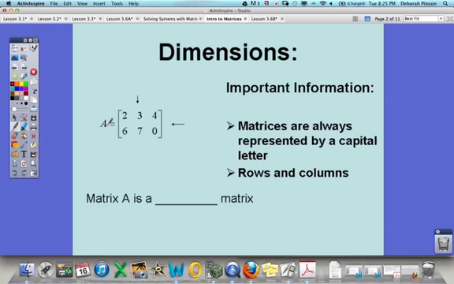And when you describe the matrix, it's given in terms of the number of rows. There's 2 rows here, and the number of columns. There's 1, 2, 3 columns. This is a 2 by 3 matrix. Number of rows, then number of columns. Now, I usually see people switch it. They'll say it's a 3 by 2. It's important you get that order right because we are going to put these in our calculator in a second. If you put it in the wrong way, it's going to make a different shaped, different sized matrix. So you do want to be careful on that.